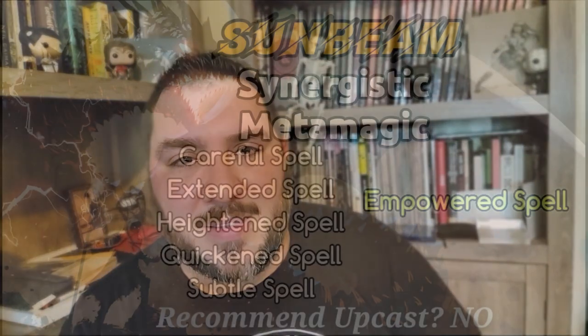As an additional benefit, you also shed light over 60 feet, 30 foot bright and 30 foot dim. But specifically, it's sunlight, which is interesting. It's great against certain types of creatures, such as drow and kobolds and vampires, because they basically are going to have disadvantage because of their sunlight sensitivity. So an interesting little added benefit that was not really necessary, but it's nice that it's there. So I highly recommend this spell.